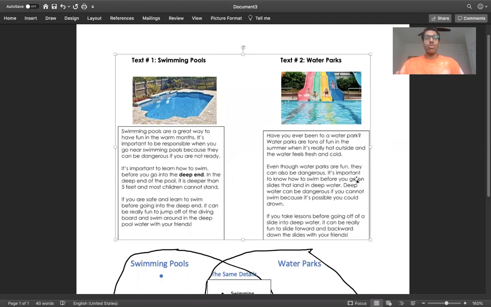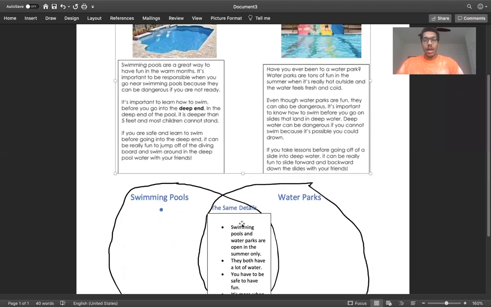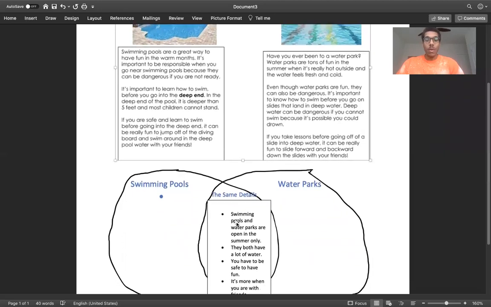So we're going to go through each of these passages like we did yesterday, and we looked at things that were the same, and we put them in the middle of our Venn diagram. Now we are going to find things that are different and list them on the outside. So everything we see on the outside under our swimming pools list will only appear in the swimming pool side.